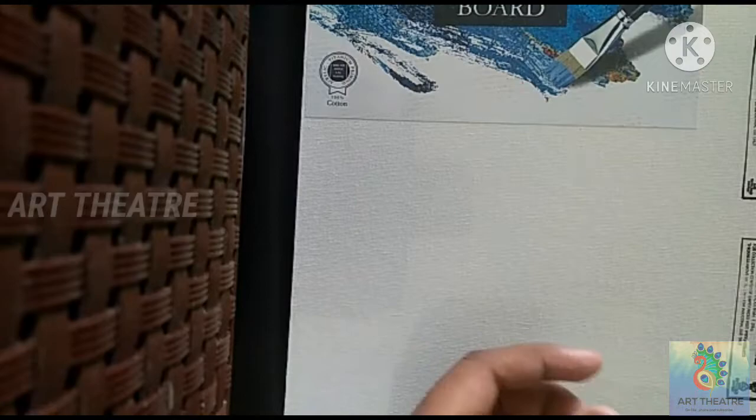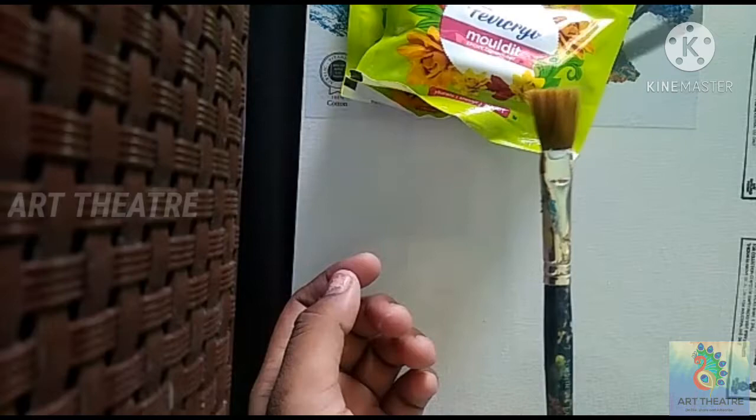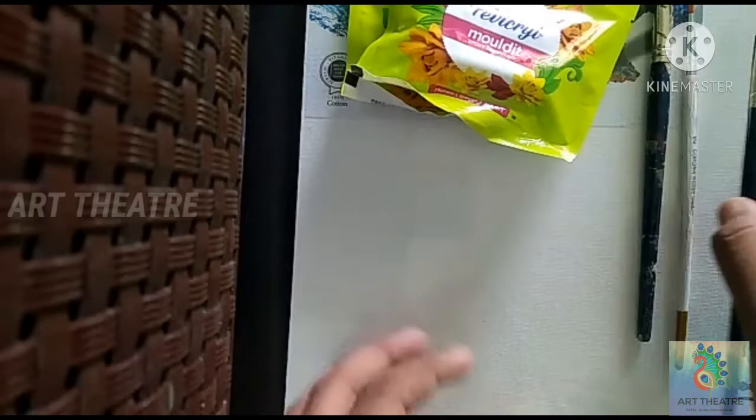I am using a canvas board that is Fine Art brand. I have molded clay that is Shilpakar. And I am using a big flat brush, a small round brush, and a small flat brush. And I am using Camel's Artist Acrylic Colors of 12 shades.